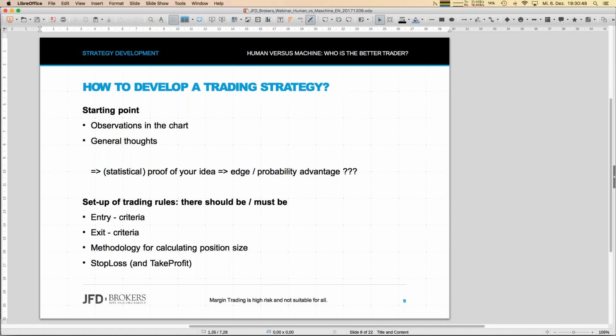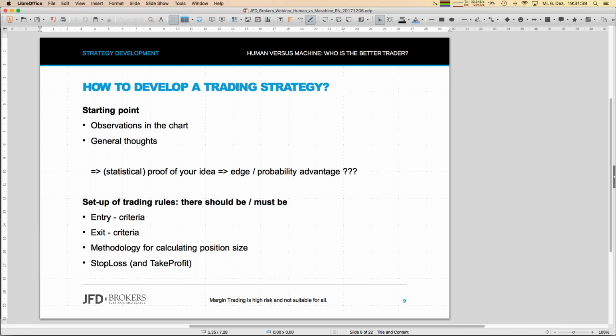What we see there, we need trading rules, and they must be absolutely clear, 100% without any question mark. And minimum criteria are simply that we need an entry criteria for our open of a trade or pending order or whatever. So we need a clear entry out of those rules. We need a clear exit because every trade has to come to an end. We don't want to have trades running for years. So we need an exit. Of course, we need a methodology for calculating our position size because that's what we have to do. We need to know 0.02, 1 lot, 3 lots, whatever, and no trade without stop loss.